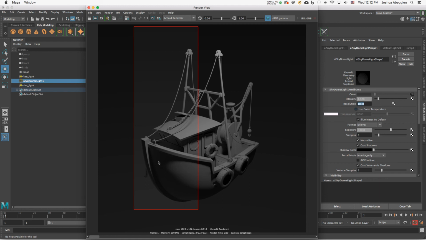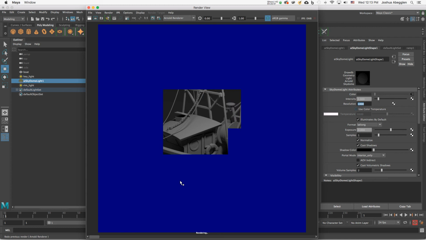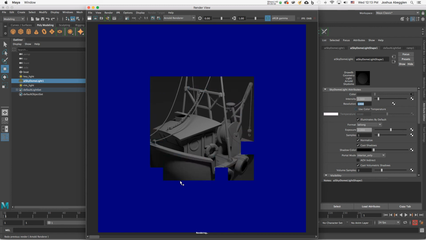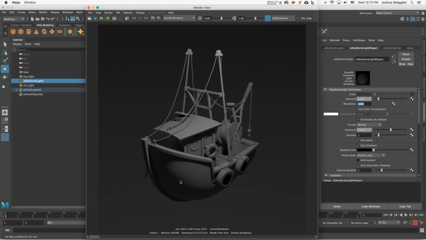I think that's what I'm going to go with. This will give me stronger contrast between my areas that are in solid shadow and what's going on with the background. Pop this boat forward just a teeny bit more. So I'm going to do one more render to make sure that I am happy and completely satisfied with how everything's turning out. All right, I think that looks really nice.